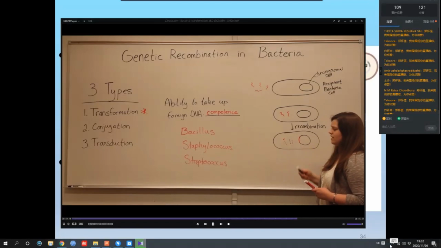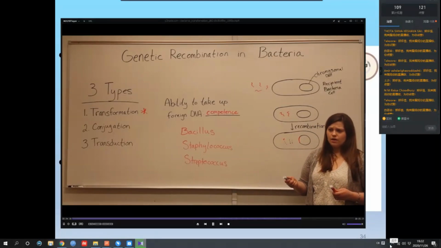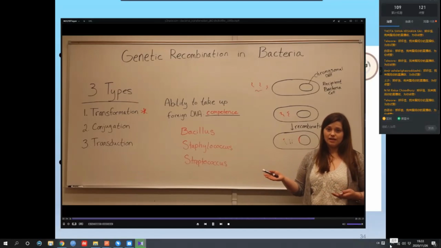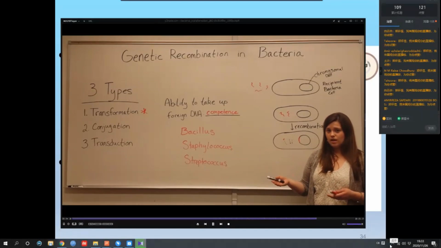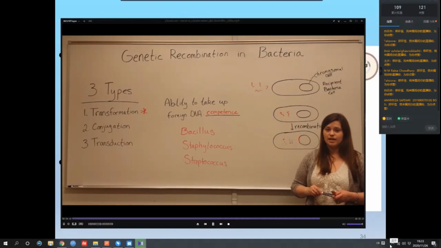This new DNA that is taken up can give it different functions. For example, there are species of E. coli that actually produce Shiga toxin. This is a toxin that they obtain from the bacteria type Shigella. So Shigella produces Shiga toxin. Some E. coli cells can produce it too because they're able to go through this genetic recombination process.